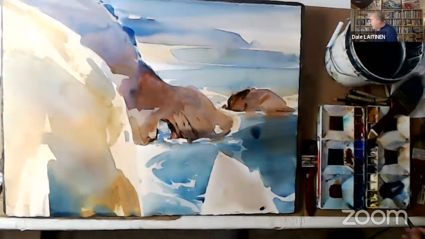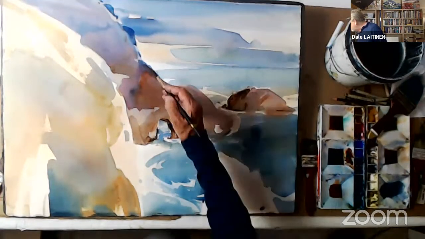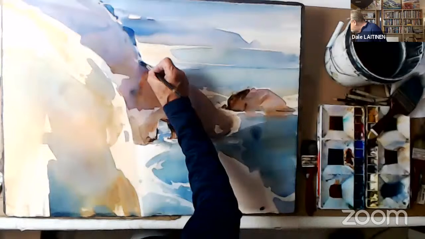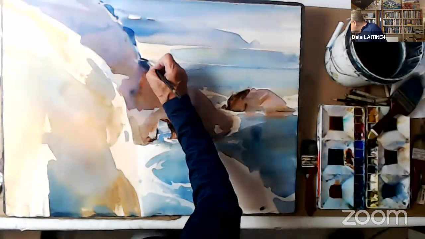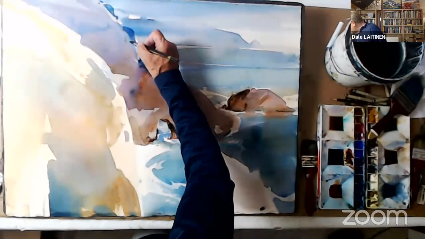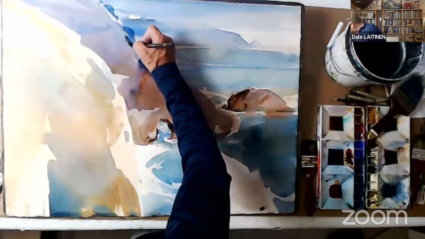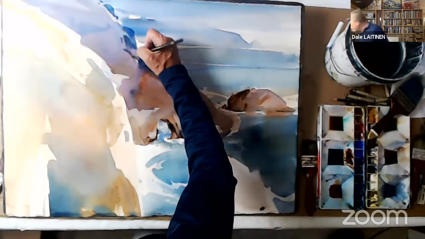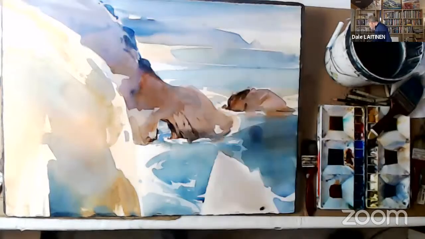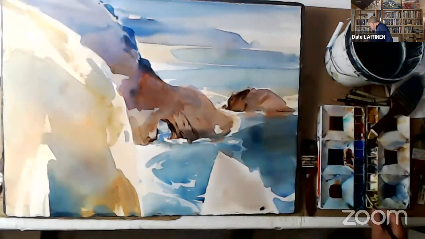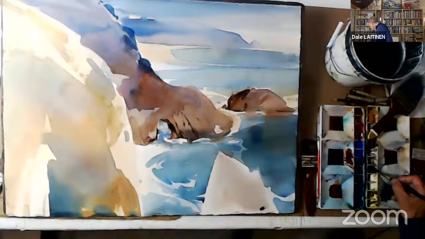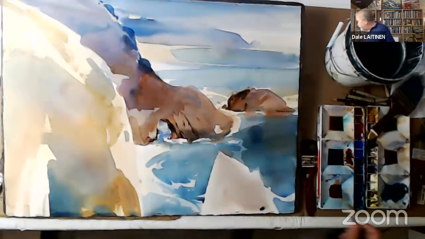So it's just kind of a real cool blue, cool dark blue that I'm putting in here. I don't want the green shrubbery to be too strong. I don't want it very bright green in the distance at all.